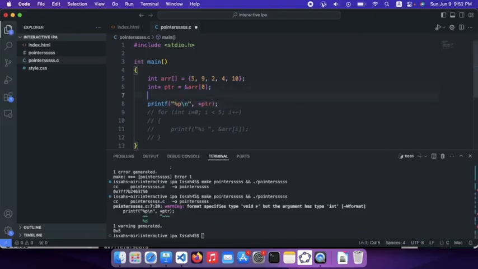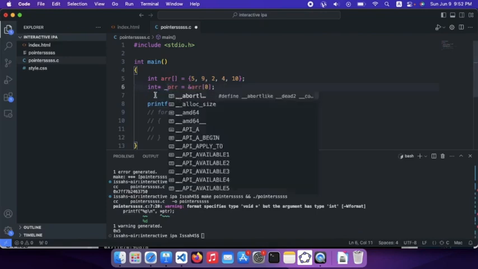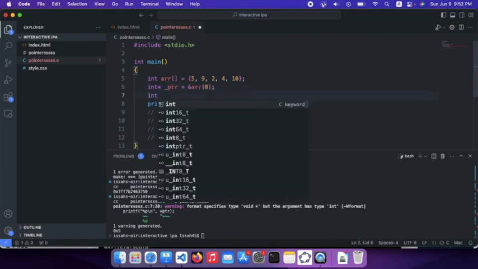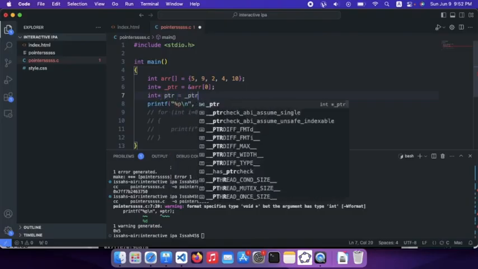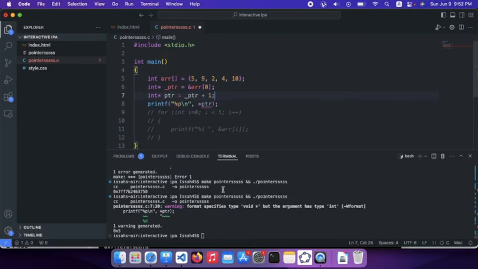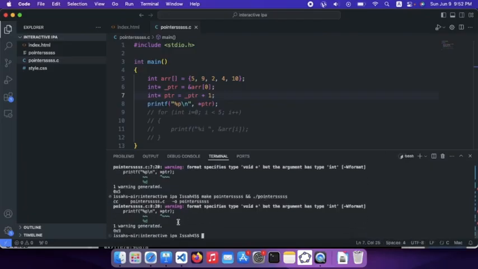But let's call this underscore ptr now, and say real ptr is equal to underscore ptr plus 1. What's that going to do? It changes to the next value, which is 9. If we add 2, it's going to say 2 because 2 is the third element.